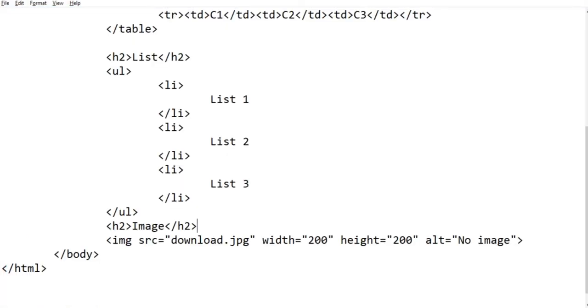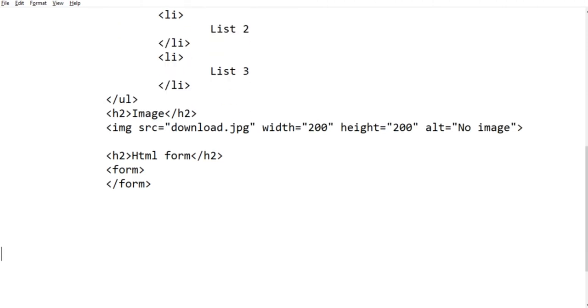So the next thing that we will bring is HTML form. This one, HTML form. HTML form is used to take input from user. So how it will start? It will start with a form tag, and we also have to close this form tag. Make this like, okay, it's visible, fine.